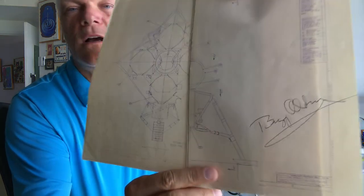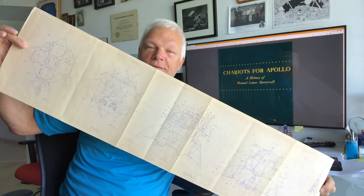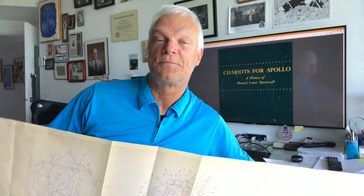I went beside him with the drawing and told him he had been the inspiration for me for the last 30 years, and asked if he would please sign my original blueprint of the Apollo module. He turned around and looked at me with his blue eyes and I was just on cloud nine. He autographed the drawing — here's the autograph of Buzz on my Apollo module blueprint. I think I wasn't touching the ground for a few minutes, and I've been treasuring this ever since.